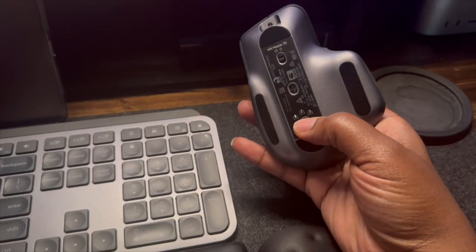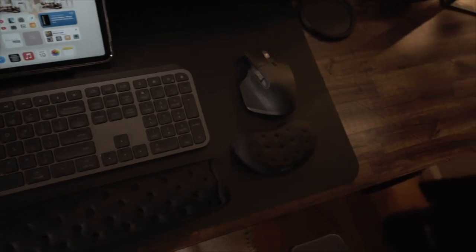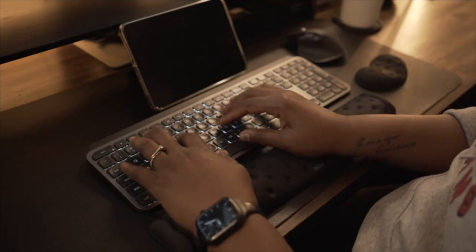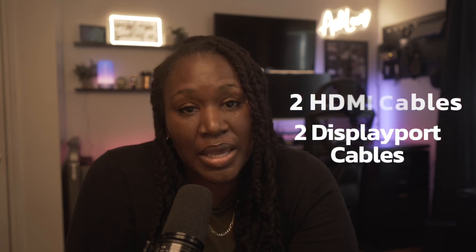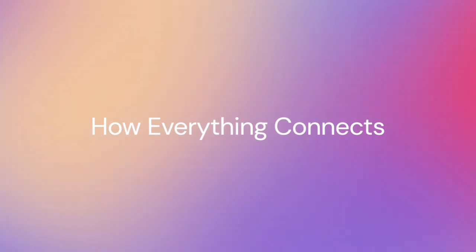You want to make sure that both your mouse and keyboard can connect to multiple devices so you can switch them back and forth. I'm using the Logitech MX Keys and the MX Master 3S because they both have buttons that let you switch between three devices. You will need cables to connect everything — I'm using two HDMI cables and two DisplayPort cables. If you're using one monitor, you'll only need one of each. Make sure the cords match the ports you're going to use — for example, do you need USB-C or USB-A — and before you purchase cords, map out what's going where and connecting to what.